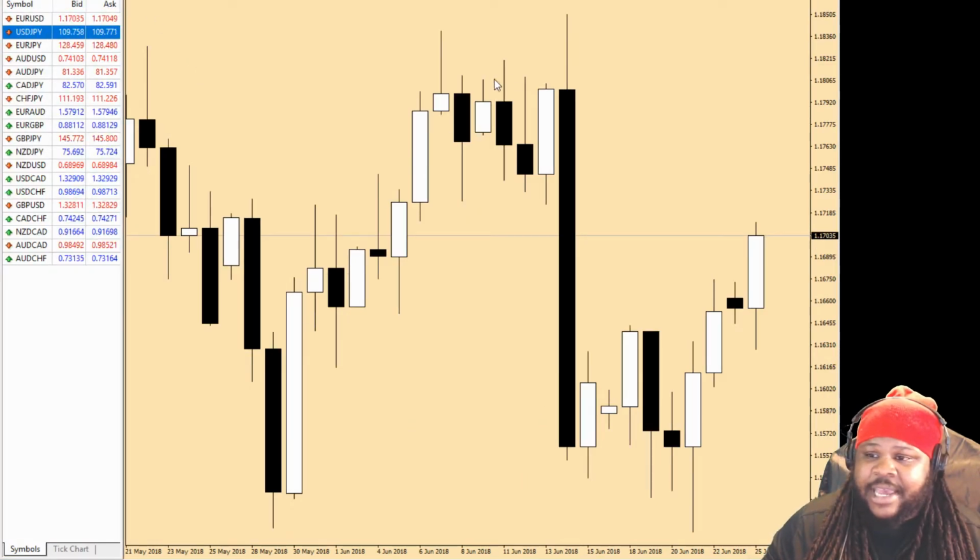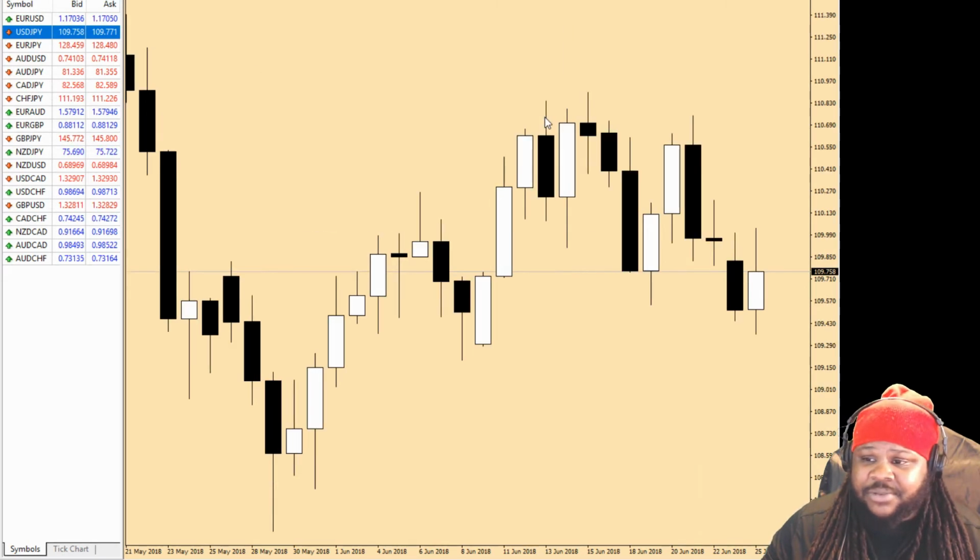Now you can see this EUR/USD is a slightly wicky pair, so it's going to give you a lot of wicks. Most of the JPY pairs will give you a lot of wicks too. As you guys can see, this is a very wicky pair. It gives you a good amount of wicks, a good amount of pullbacks. On every uptrend, you had a pretty strong pullback, a pretty strong pull down for this pair. And the same thing over here.